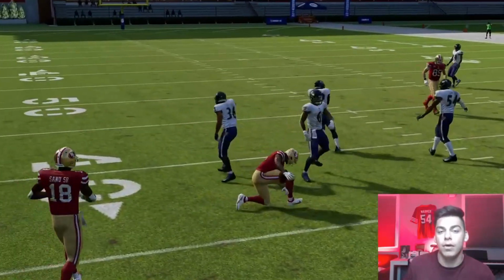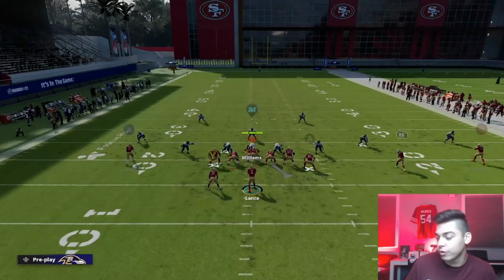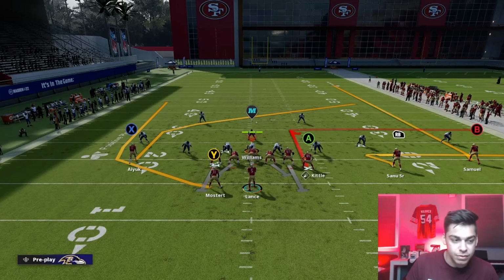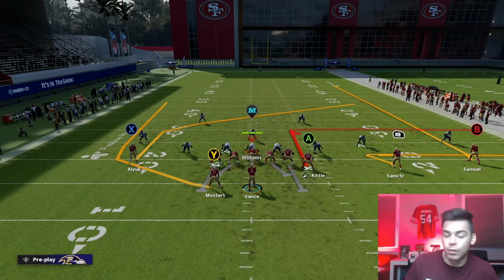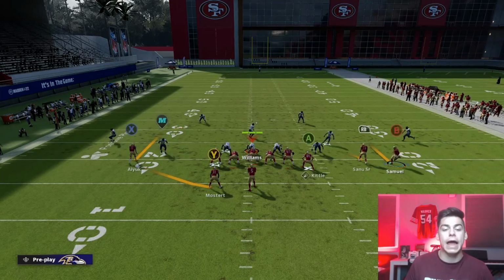Very, very simple. Let's move on to setup 2 now. What I have here for this one is we're going to zig our slot receiver. This RB guy, we're going to zig him. And then from here, all we're going to do is block our tight end. And we're going to motion this guy over and put him onto an out route.